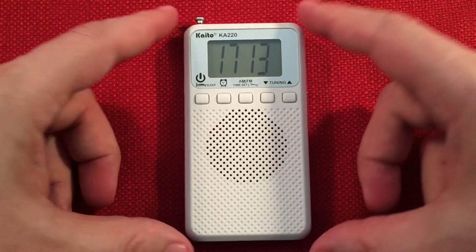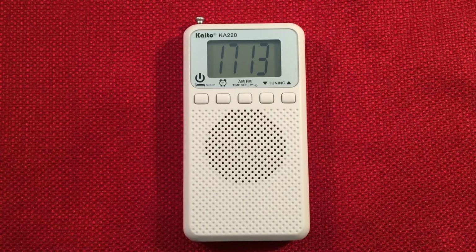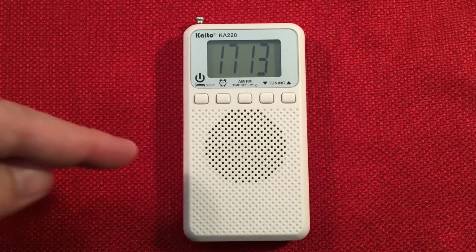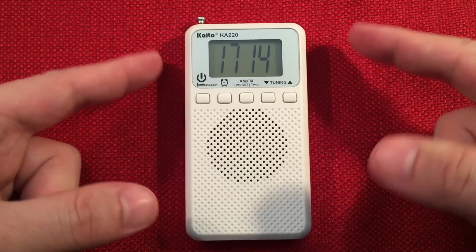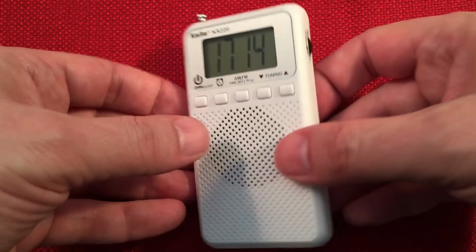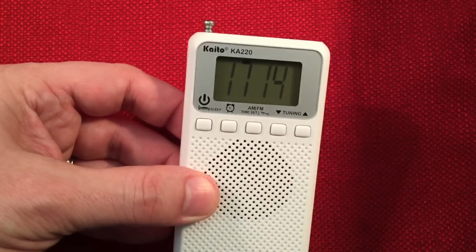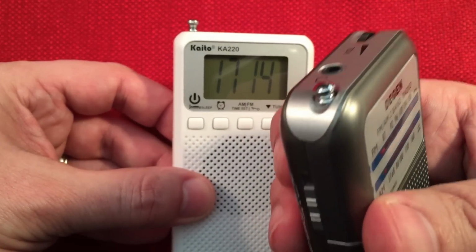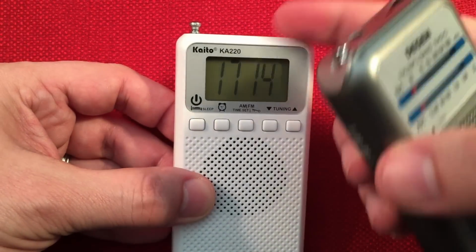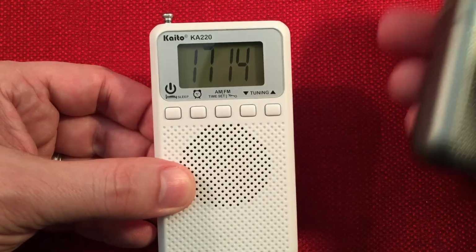So, okay, let's talk about the overall impressions of the radio, the Kaito KA220W. Do I recommend this radio? $15, I don't know. It is one of those radios where you have to judge for yourself because of this volume control. If this volume control was recessed, with a notch for the volume, that would have been perfect. I guess they just didn't have the room, probably because of the screen.